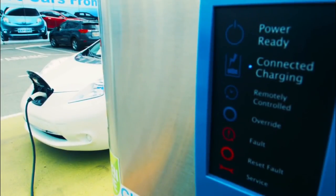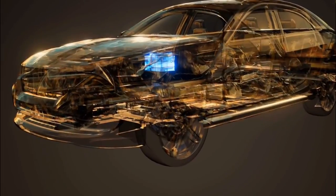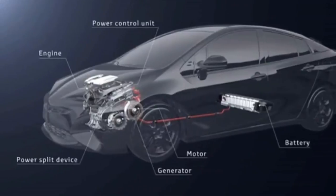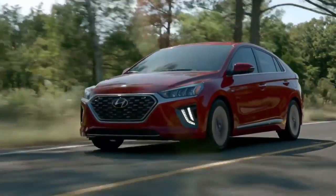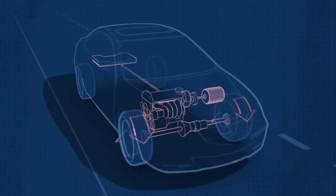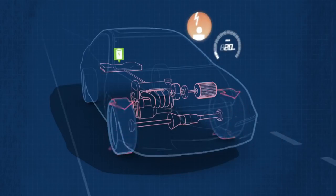Hybrids and electric vehicles represent opposite ends of the electrification spectrum. As the name suggests, hybrids can provide the best of both worlds, teaming an electric motor with a gasoline engine. A vehicle is a hybrid if it is 100% gasoline-fueled but doesn't rely solely on its gasoline engine for propulsion. Hybrids also have electric motors that sometimes power the car to delay the use of the gasoline engine and save fuel, and at times both systems work together for added power.